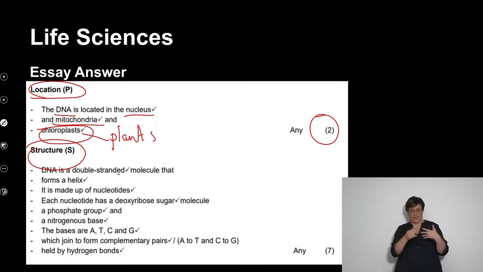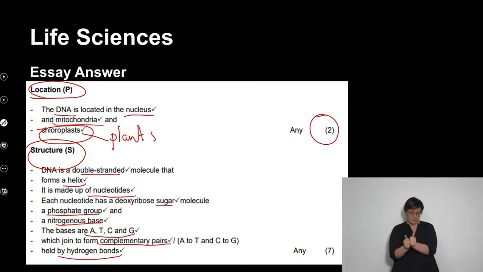facts. So DNA is double-stranded. It basically is a helical molecule. It's made up of monomers called nucleotides. Each nucleotide consists of 3 parts, a sugar, a phosphate, and a nitrogenous base. And then systematically discuss the 4 different types of nitrogenous bases. And finally, include the concept of complementary base pairing and how they are held together with hydrogen bonds.